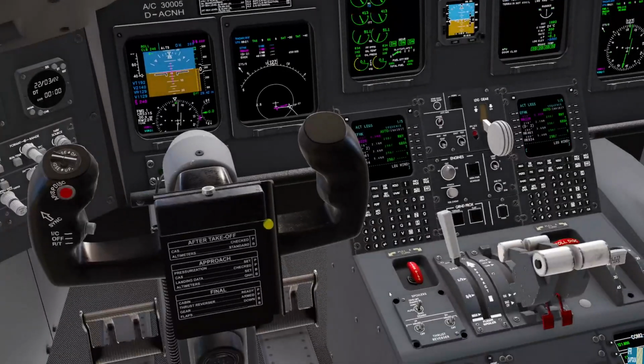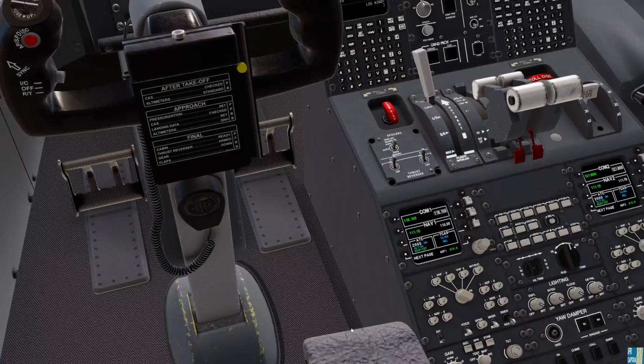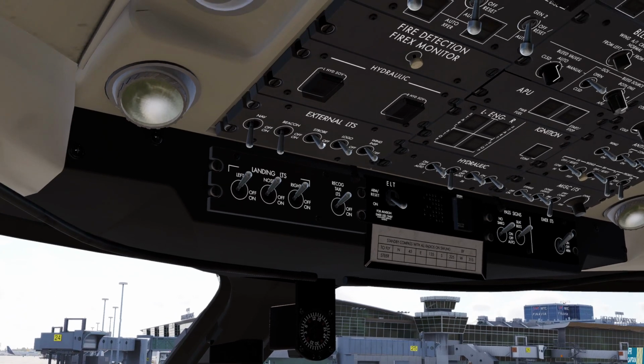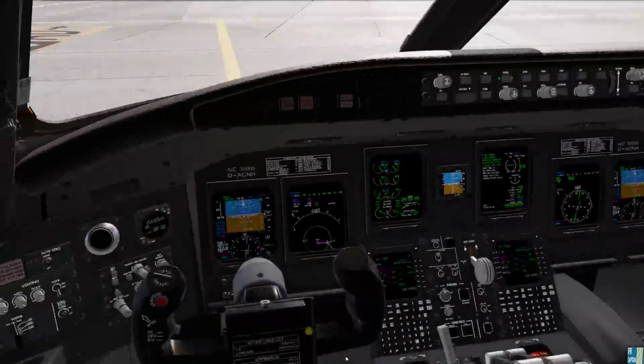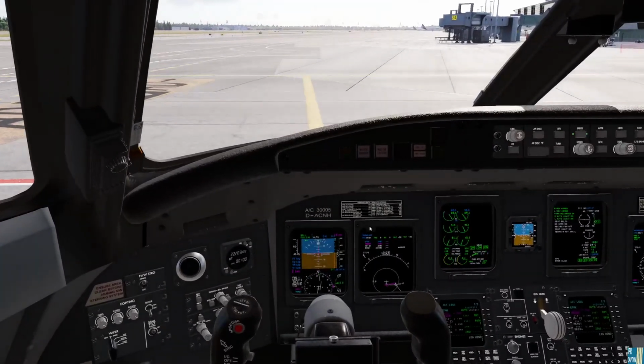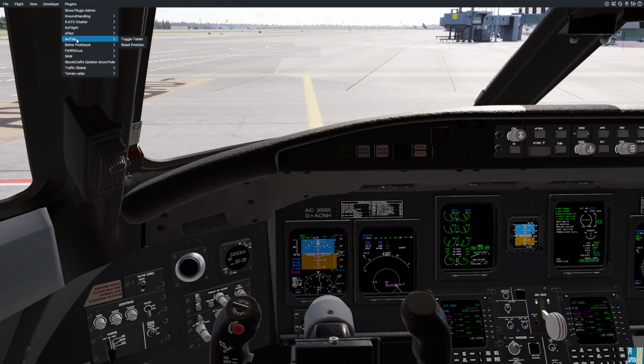Not everything works yet in the plane, but yeah, okay. Let's arm the reverses just in case. Spoilers was on O2. Right. All of that's on. Let's get the taxi light on. We can leave the strobes off. We don't need that for now. Okay, taxi light on. And I think we are basically ready to go. We just need the QNH.